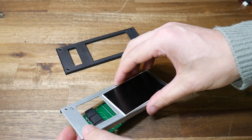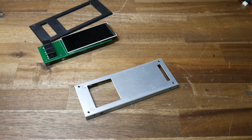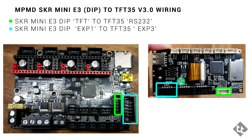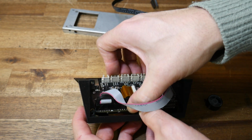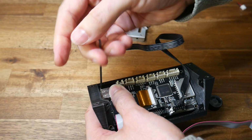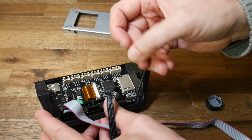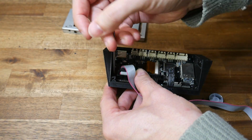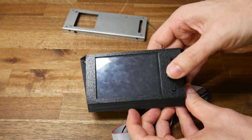The old touchscreen is incompatible, so you'll need to disassemble it until you can retrieve this metal bracket, which we're going to reuse for mounting. Before we go any further, in the back of the TFT, we're going to plug in the ribbon cable to expansion 3 and the black cable into RS323. There should be plenty of room to slot the TFT into place, lining up the reset button and encoder dial with the hole on the underside. We now use 4 M3 bolts to cut into the printed part and hold the TFT in place. With this done, we can flip it over and press back on the knob for the encoder wheel. Hopefully everything is fitting perfectly.